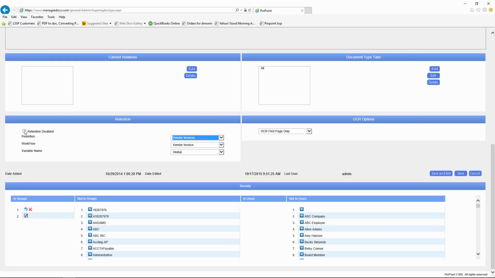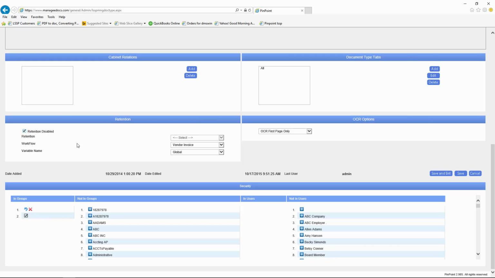Also, what's nice about using retention, and again, you might use it on some documents and others you might not, but if you do use it, you can run a certificate of destruction report. The certificate of destruction, maybe you run it yearly. It'll give you a list of all the documents that have reached the retention period, and then it'll ask the administrator if you want to purge them, because you should get rid of them. You're not supposed to archive them, you're supposed to get rid of them. So the administrator can say yes to it, and then it'll purge the documents for them. So they'll have the report to show that the record retention was reached, and that the documents were purged by deletion.